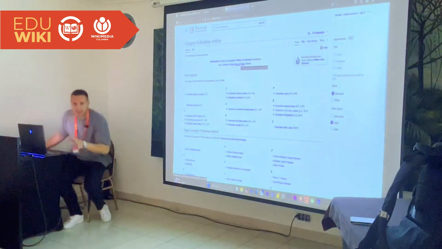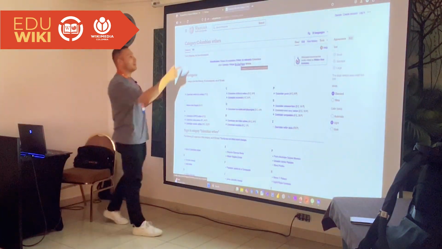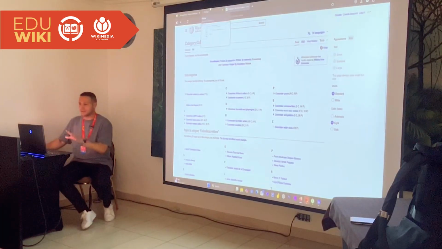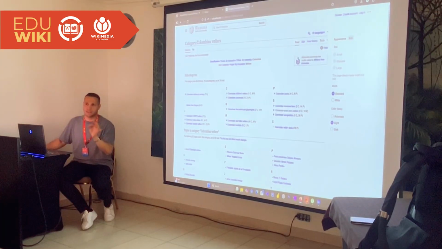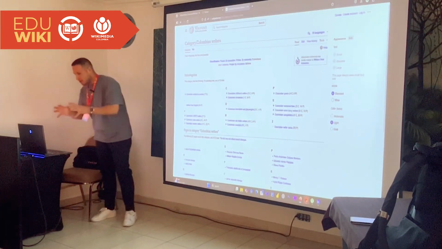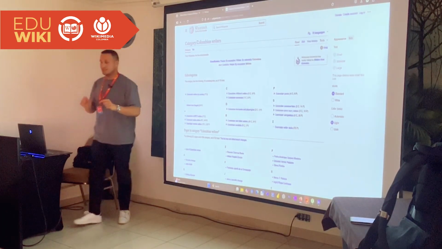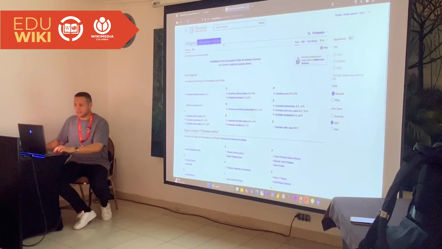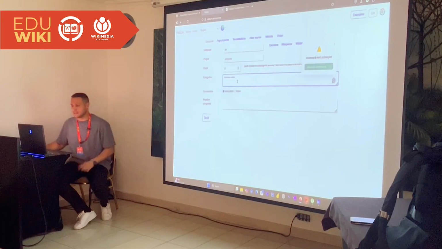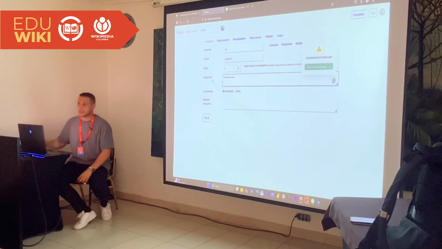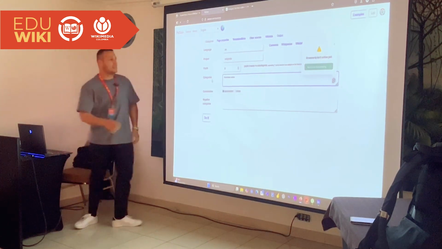Now, if I ask the question, how many articles do we have in the main category of Colombian writers? Well, the easiest way to know the answer is simply by using PetScan, as you can see, in the English Wikipedia. You need to copy the title or the name of the category exactly as it is written in the English Wikipedia, and it is case sensitive as well. I believe it's not case sensitive anymore, but just imagine it is, or treat it as case sensitive. So I'm copying the category from here and pasting it here in the categories pane. And this is in the English Wikipedia.